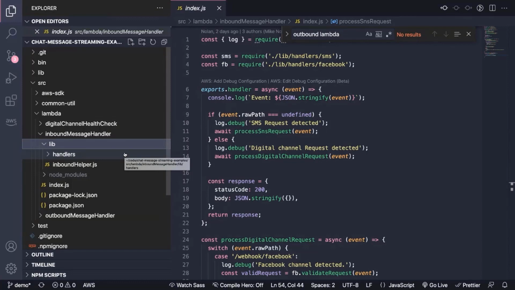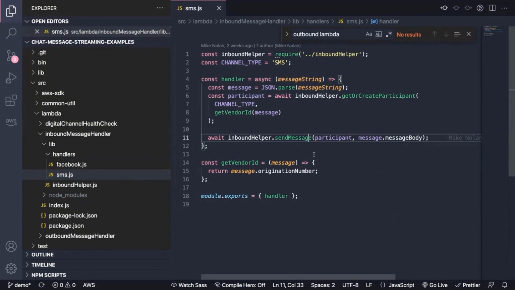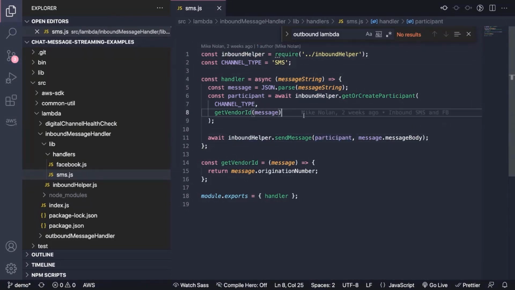into what we need to communicate with Amazon Connect. Sorry, that was a mouthful there. Within our handlers folder here, we have individual handlers for each of the channels that we are integrating with. If we click on this SMS channel, this is going to be responsible for taking the payload from SNS, which includes our SMS, and converting it and calling the Amazon Connect API in the form of our inbound helper. So the channel handlers are responsible for the translation from the channel to Amazon Connect, and then the inbound helper class is responsible for the actual integration to Amazon Connect from our channels.